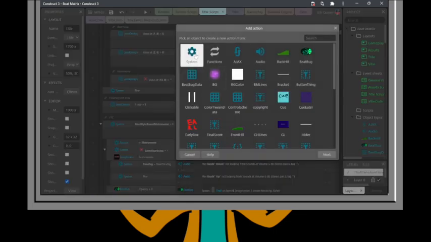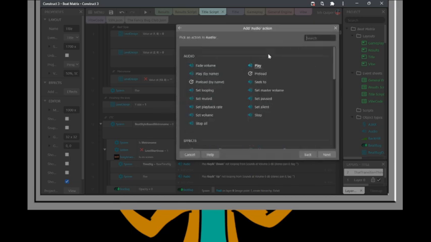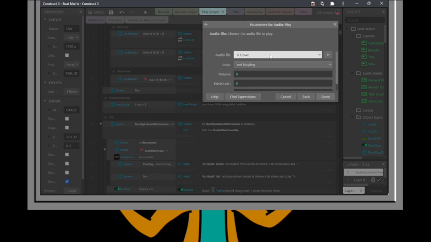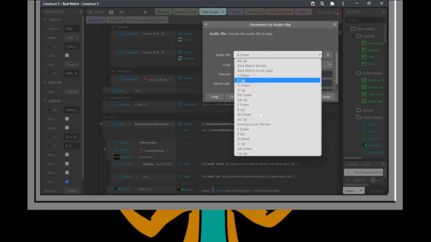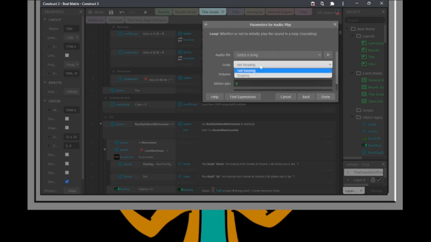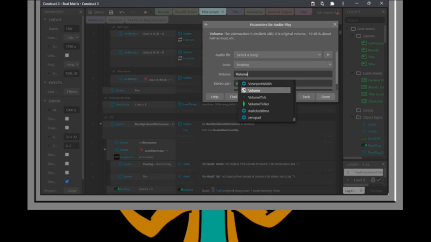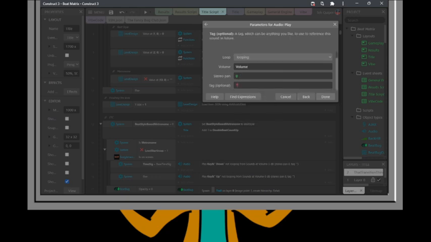Oh well. I already know full well what I'm about to do here. We're going to play, select a song at, well, of course, looping at volume decibels with a tag level.